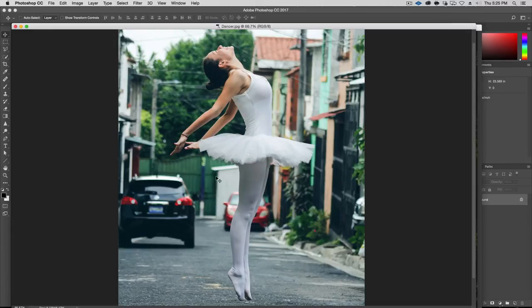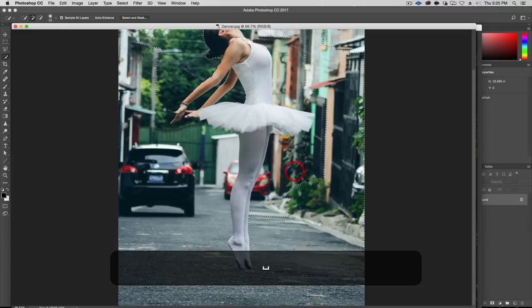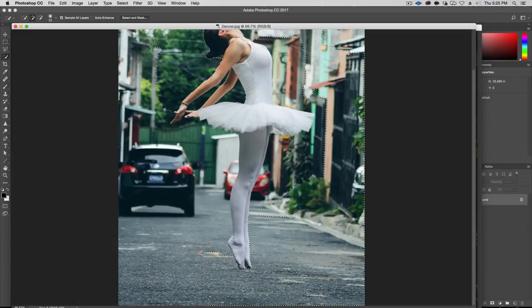It's pretty busy. It's thankfully a little out of focus, so that'll help us, but I still need to outline it. So in this case, I would use the quick selection tool, which is basically the other magic wand. I'd start off by just going around here, and I want to select everything but her, so the whole background here. Let's get this all here. And I just kind of close in on it.